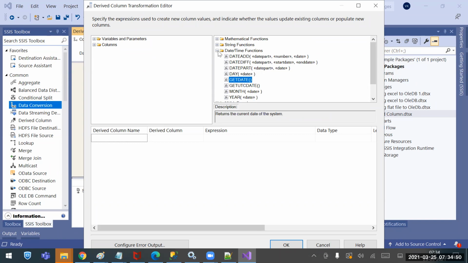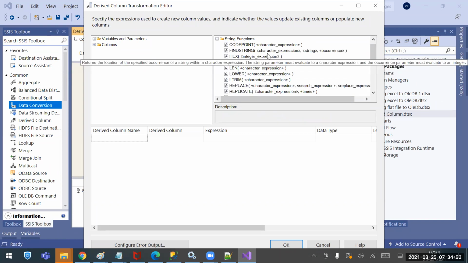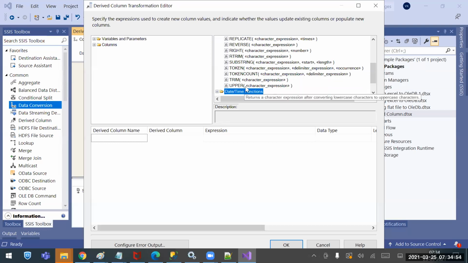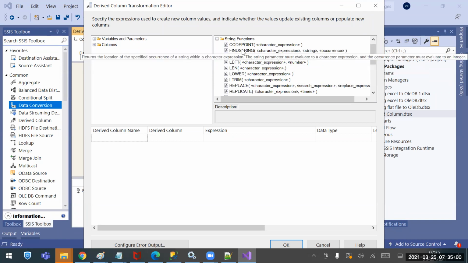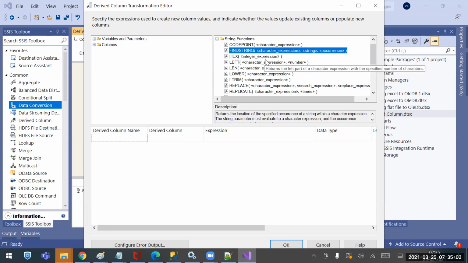And string functions. All the string functions are the same, but there are two to three extra new functions. Out of which, take CHARINDEX: if I want to find the second underscore or third underscore, in SQL we write multiple CHARINDEXes. But here you don't need to write any such expressions; it is very, very simple.